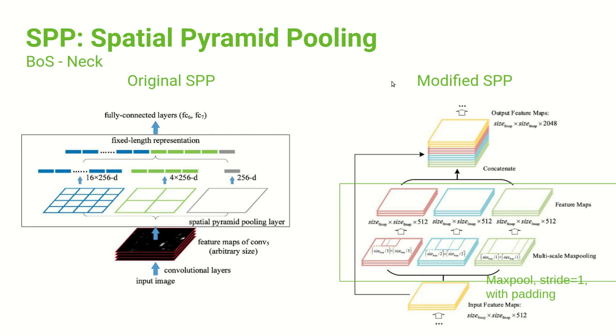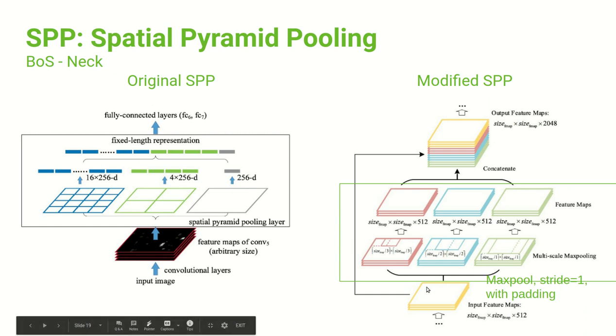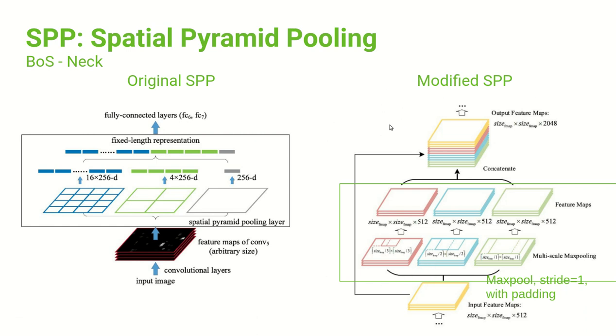But the modified SPP is proposed of using the max pool of the input feature with a stride of one, so there's no reduction of the spatial-wise information. So it keeps the feature map size. Also, of course, the channel-wise information is kept. 512 is still there. And then they concatenate three of them together with the original input. By doing that, they claim it has a larger receptive field size, so it's beneficial for the detector.